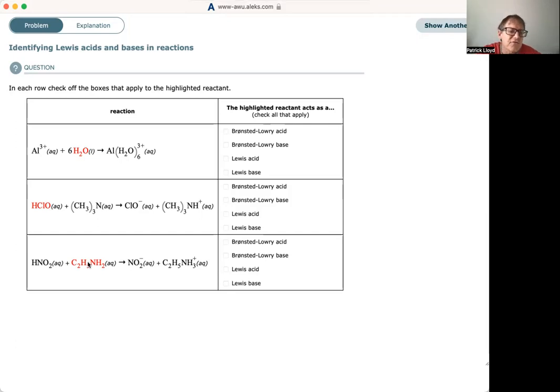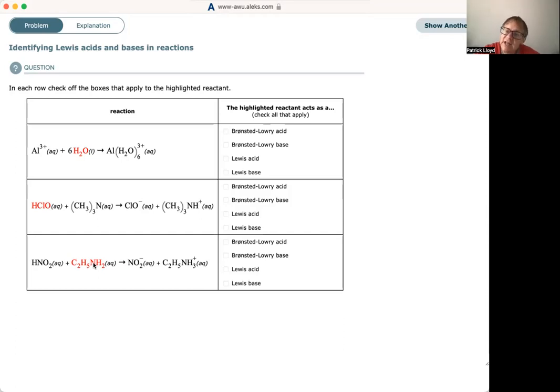Okay. So if you take a look here, this one is a Bronsted-Lowry base because it gained an H+. So that means it's also got to be a Lewis base because it's forming a new bond. The bond is between the nitrogen and the hydrogen. See, it has 2, now it has 3. That means there's a new bond. Where'd the hydrogen come from? Over here.